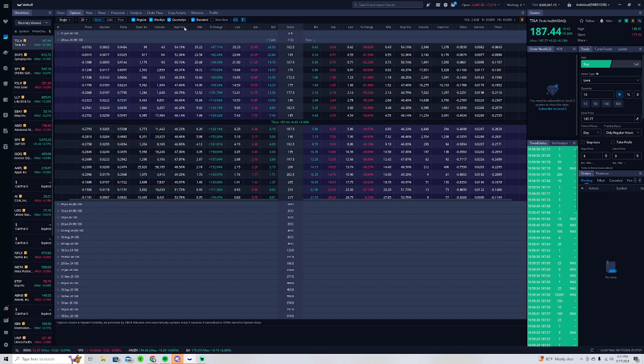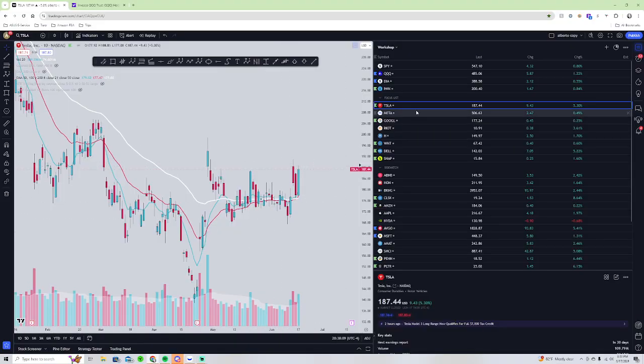Actually, the implied volatility is also really good on Tesla here. I was expecting it to be a lot higher with like a 5% move today. So that's really good as well. You want to look at that on the contracts as well. So the lower the better. Under 50% is honestly pretty good on a high beta name like Tesla. So contracts are nice on that. Definitely would be nice.